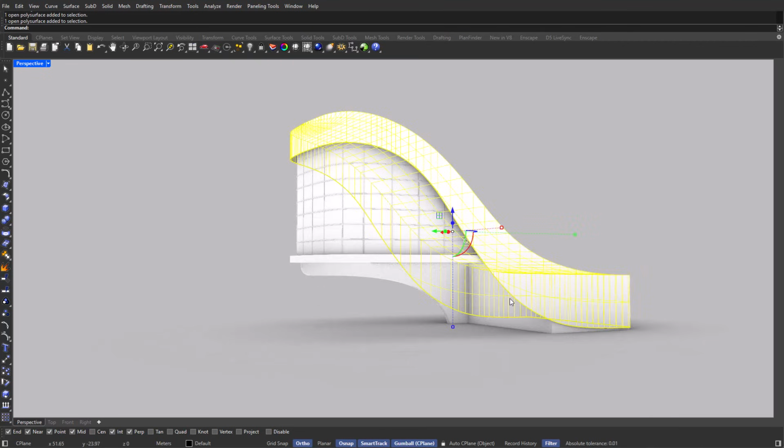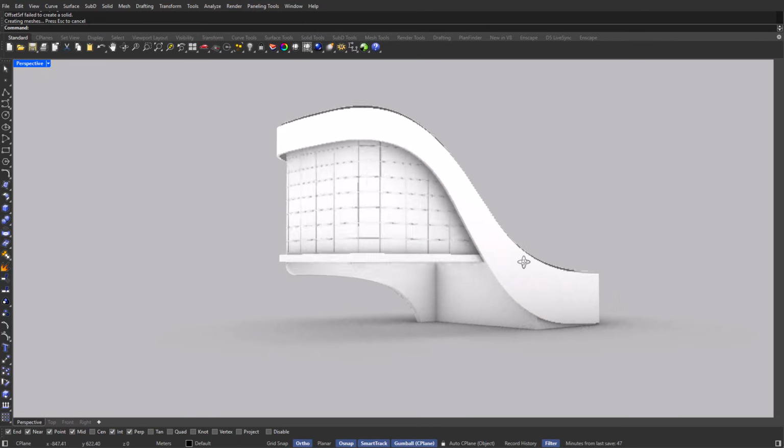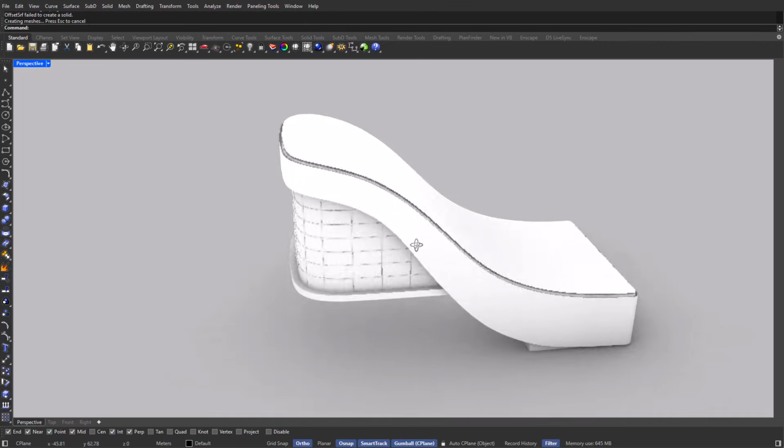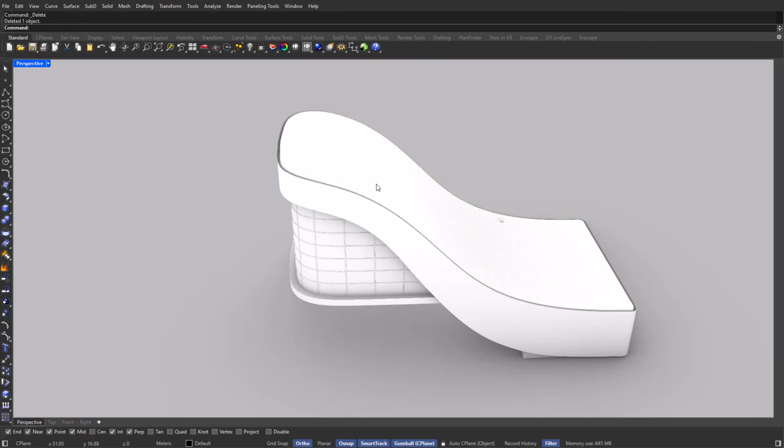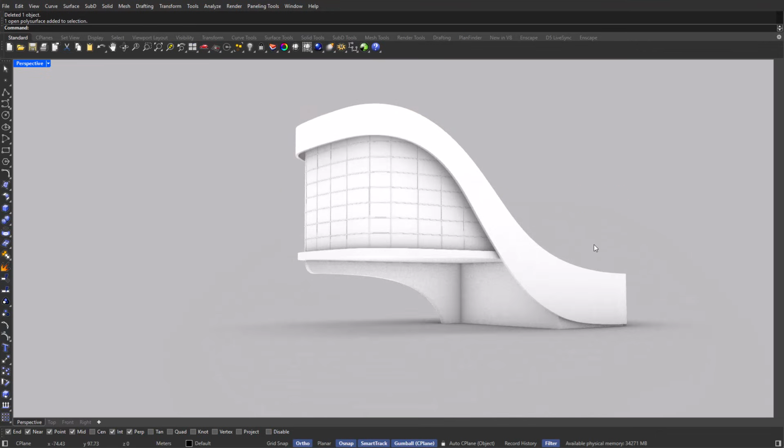And we also need a certain thickness for our curved element. And the command that is going to do that for us is called offset srf, which is offset surface. I'm going to give it a subtle thickness of 0.2, which is 20 centimeters. And we can get rid of this top part here. And for the final touch, I'll just be adding a few staircases and a couple of surrounding buildings.